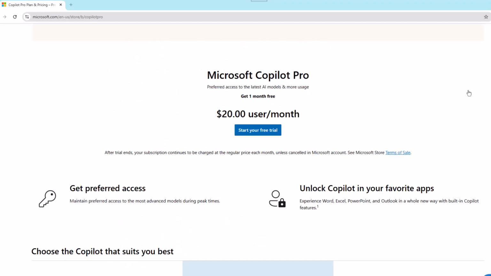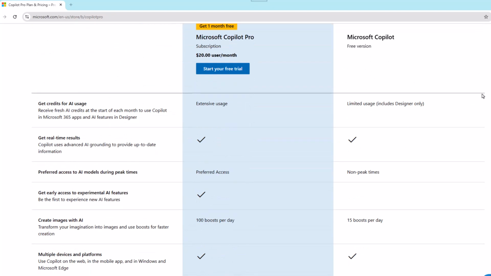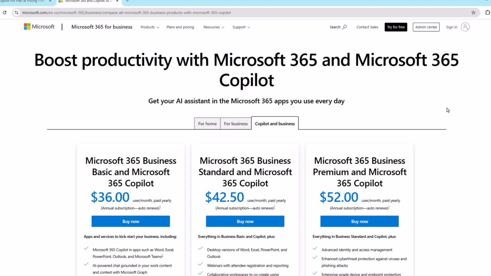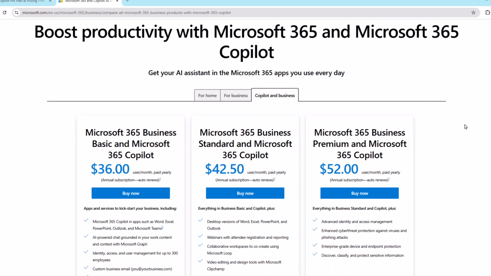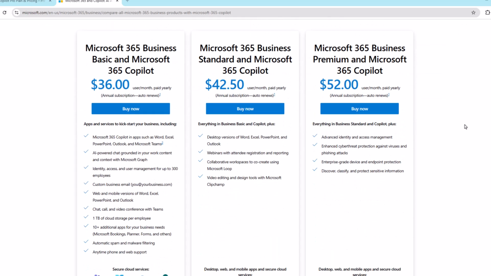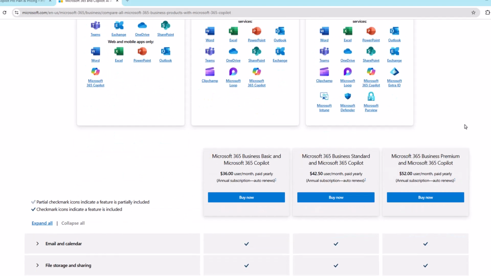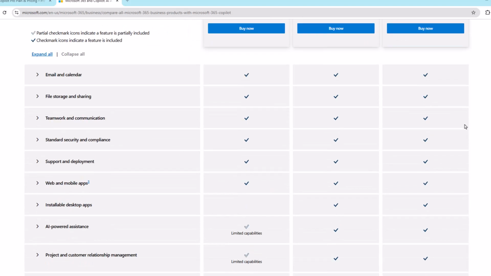You can also get Copilot Pro for $20 a month, and this page right here will show you the difference between the free plan and the paid plan. But you can go one step further and use Copilot for Business. Probably the biggest feature there is a full integration into your company's tools and workflows. And you can see all that listed on this page. I'll drop all the links in the description so you can check them out if you want.